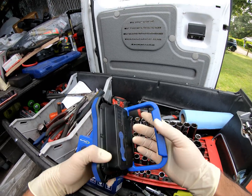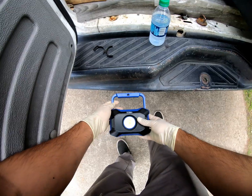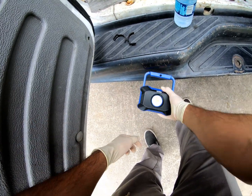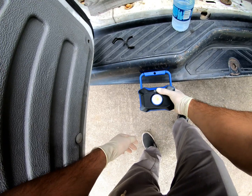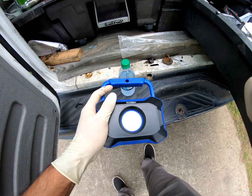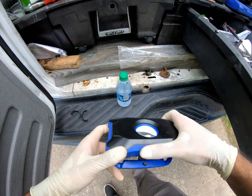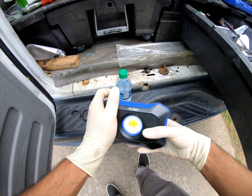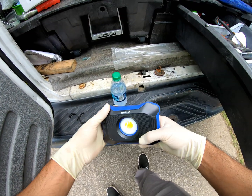And let's see here. So here I'm going to try to show the strength of the magnet. It's pretty strong. The flatter the surface, the stronger it seems to grab, which is pretty good. Can't complain too much about it. And as I stated earlier, the swiveling arm is not flimsy by any means.